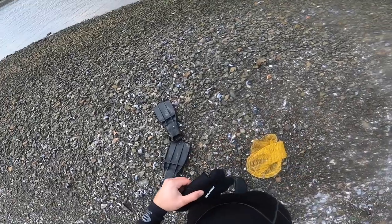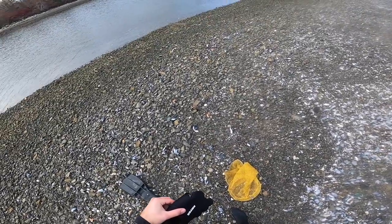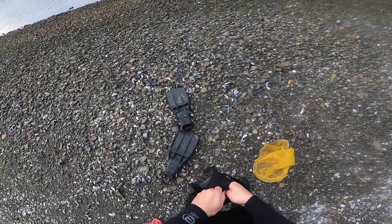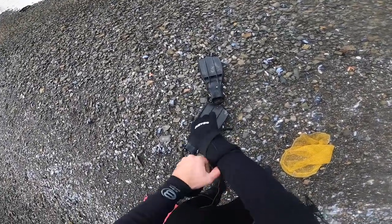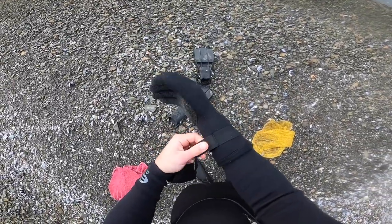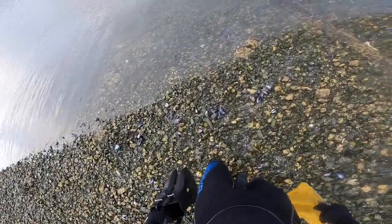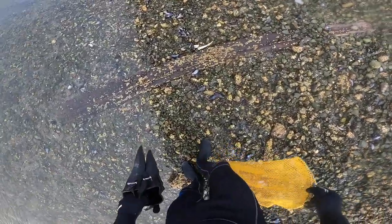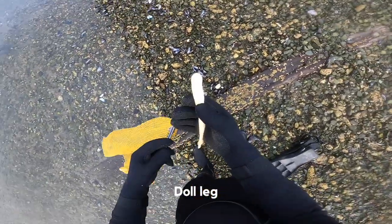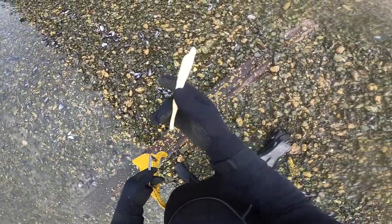Alright, let's do this. We're going to start today not going right into the water — we're just going to go through the mud in that ankle-deep water and see what I can find. If there's not too much, then I'll be getting in. What is this? This looks like a leg to an old doll, like a Barbie doll. Look at that — first find!